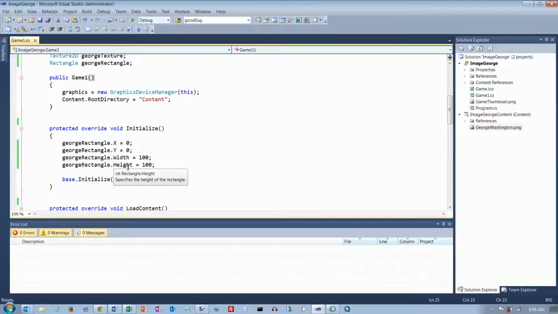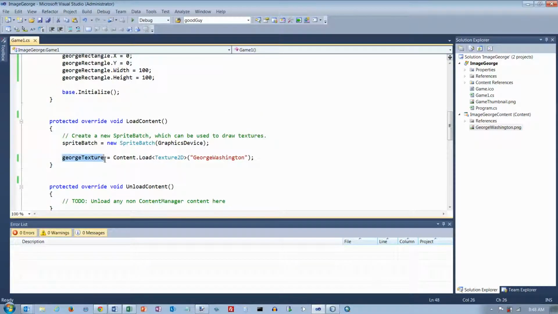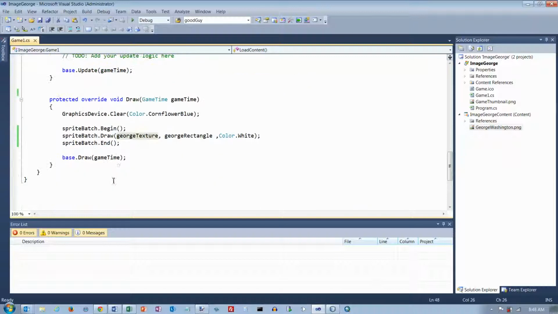Initialize the 4 fields of the rectangle, and read in the texture, and don't forget to put the variable on the left side. And we're not doing any updating yet, we're just drawing it, and the simple draw method we're using for now is going to be the one that requires a texture, the rectangle to draw it in, and the color.